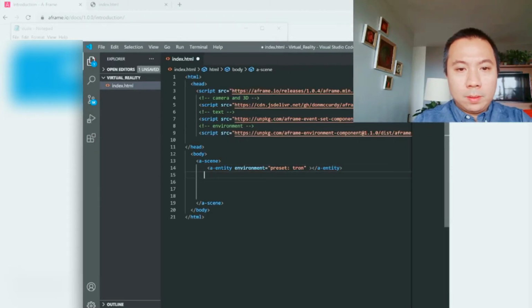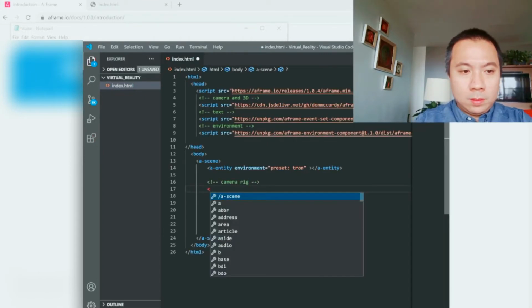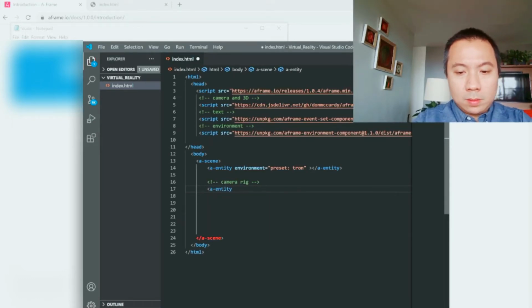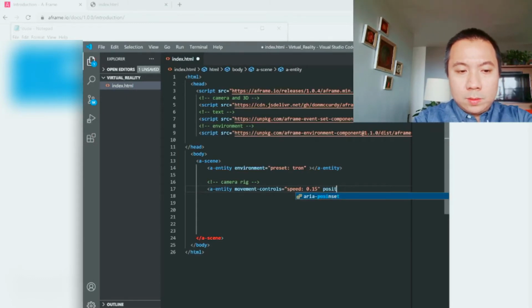And then for the camera rig, say a-entity, movement, then controls, speed 0.15, then for position it's gonna be 0 0 6.